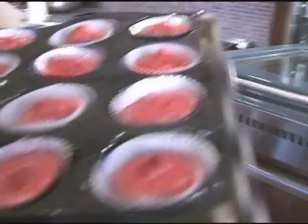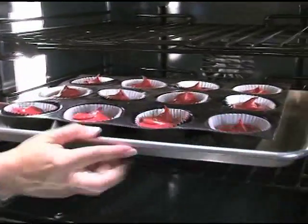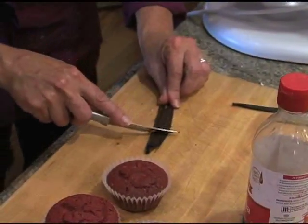And I learned a lot. Okay, do you want to just take it and put it in the oven? It took about 16 minutes, and we're going to finish that with a cream cheese frosting. We took whole vanilla beans, and I taught Allie how to scrape the little beads of vanilla.